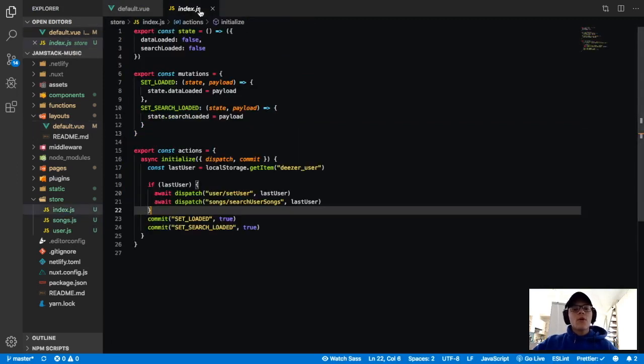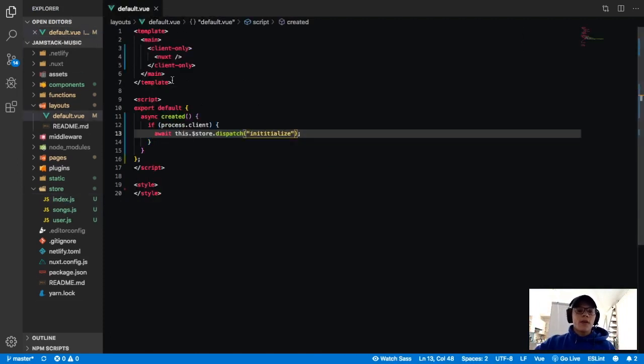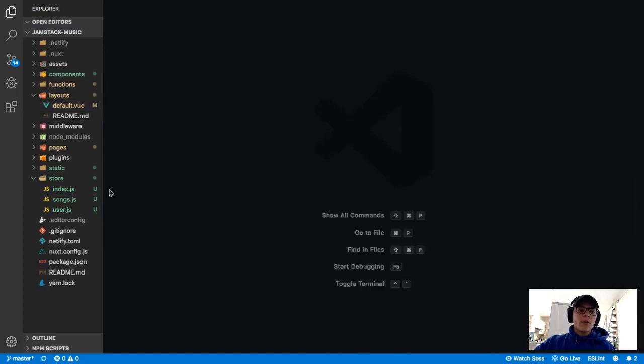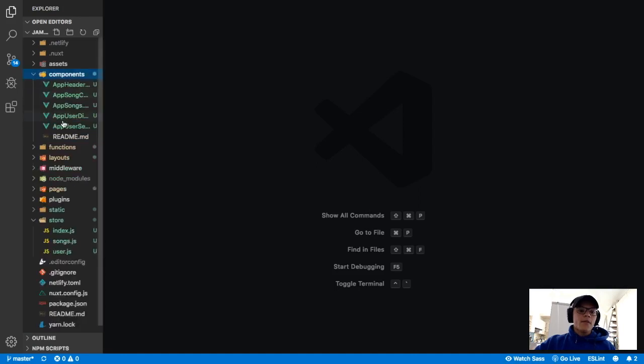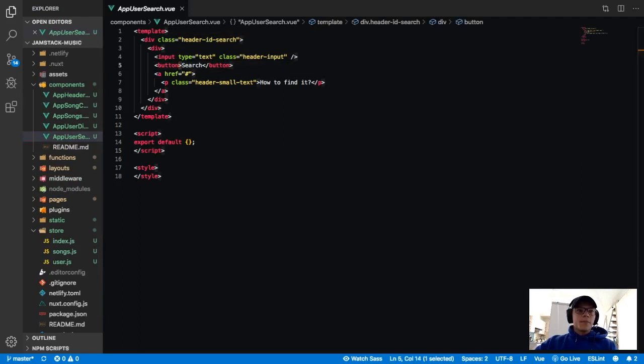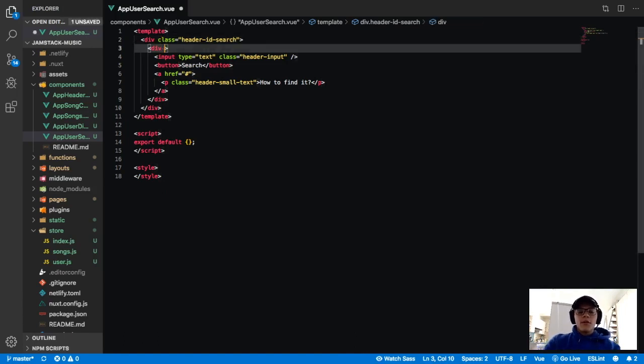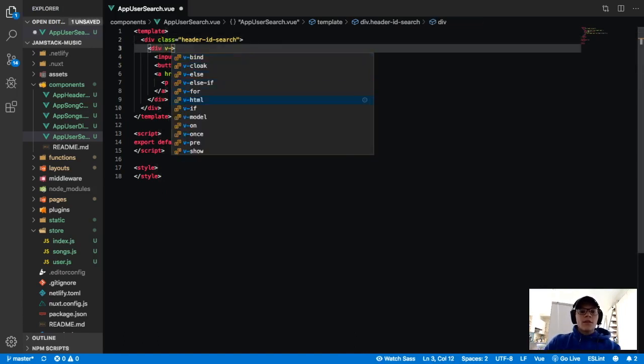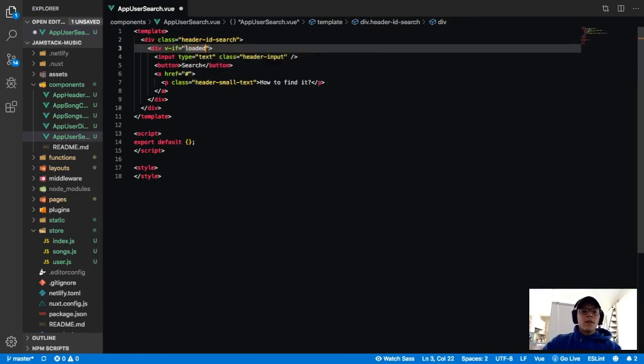And then after initializing, we'll either have that. So let's do all the conditional logic in the pages, because now we do have some data. So first of all, let's handle the case where there is nobody, so we have to log in, and that'll be in our app header where we search for the user. So we'll do that on this button. The thing that we have to do is make sure that this only shows if things are loaded, and we will need all this logic in our data properties.